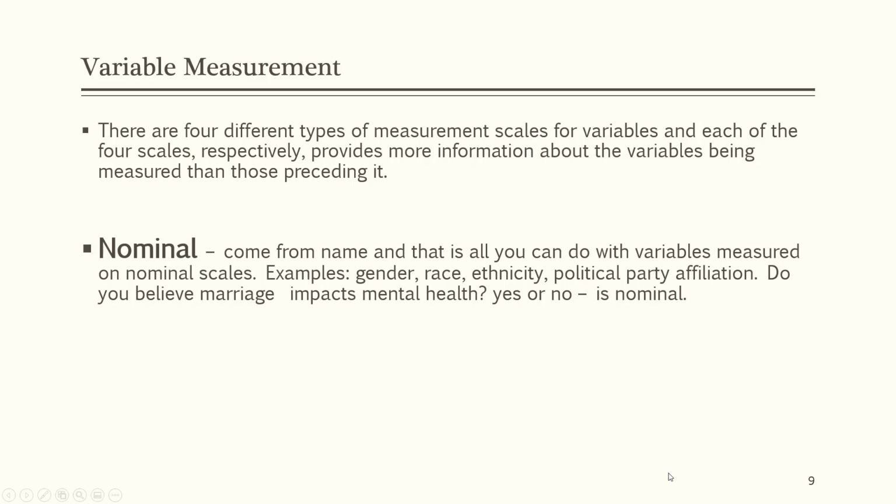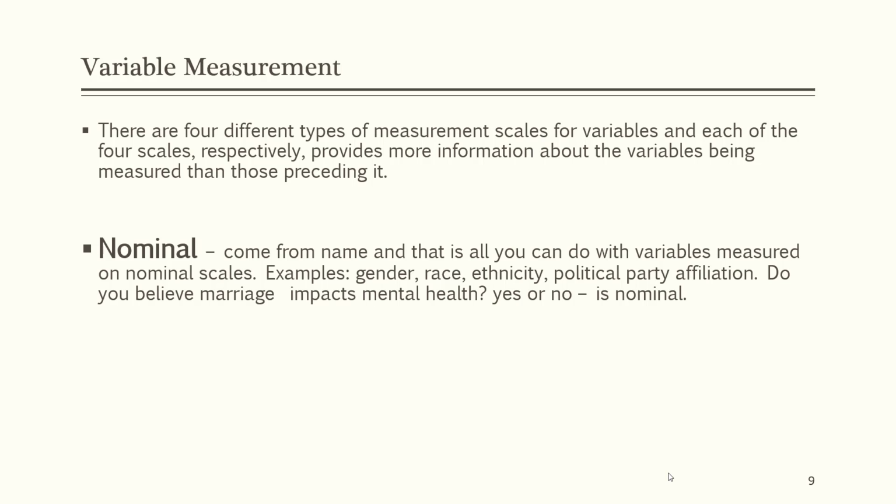It's also important to be able to recognize at what level the variables are being measured at. And again, this can be a little bit tricky in what we're doing. There's 4 levels. There's a nominal, there's ordinal, there's interval, and there's ratio. When we talk about nominal level, it's simply just what it is, nominal level. Is it gender, race, ethnicity, political party affiliation? Typically, these actually have words associated with them, and so not numbers.